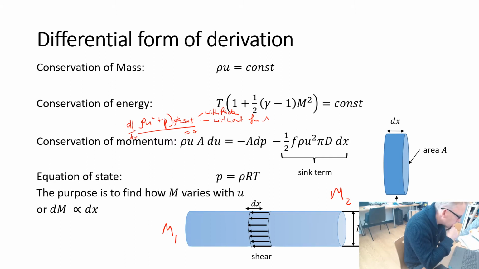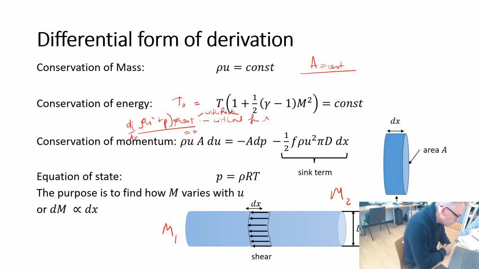So let's start at the beginning. Conservation of mass. The word equation for this is what goes in goes out, or rho u A is a constant. Here we're looking at A being a constant, so the cross-section area of the pipe is constant. Conservation of energy, well, what does that really tell us? That tells us that T0, our stagnation temperature, is constant. T0 is T1 times one plus half gamma minus 1 M squared.